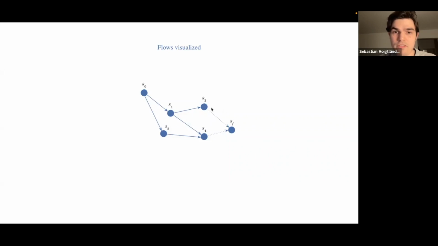You can also see that the edges from the penultimate node to the ultimate node are shown as dotted arrows instead of normal arrows. There's a specific reason, because these arrows will become equivalent to the reward function, but this is also going to become clear later. And keep in mind that a pointed directed acyclic graph is a graph that has only a single source node and a single final node. And this is very important.